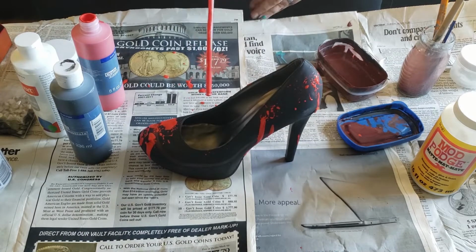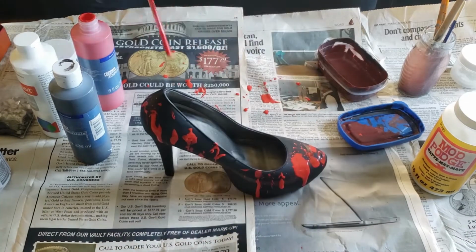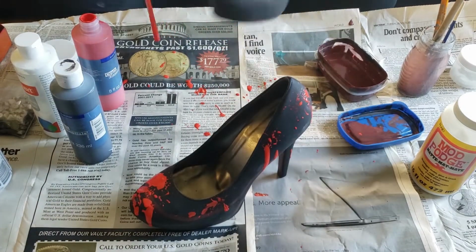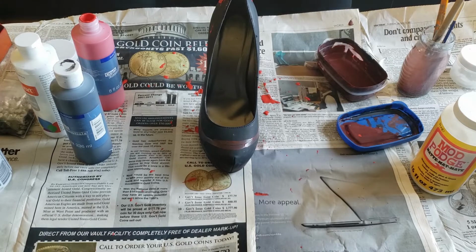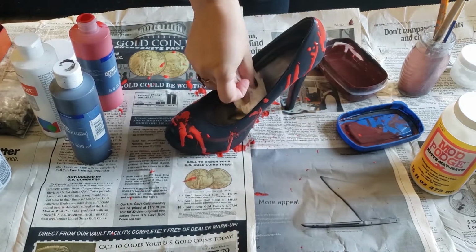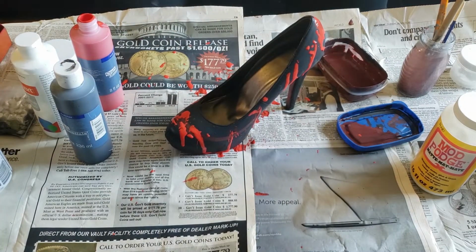Feel free to experiment with different techniques to figure out which ones work for the effect that you are trying to achieve. Now, full transparency here, I was a little over eager to get to this part of my design, but word of caution, it actually would be a much better idea to do this splatter painting technique at the very end of your design. Once you're done with your splatter paint, go in with a damp paper towel and wipe out the inside of your shoe to clean up any errant paint that might have gotten in there.